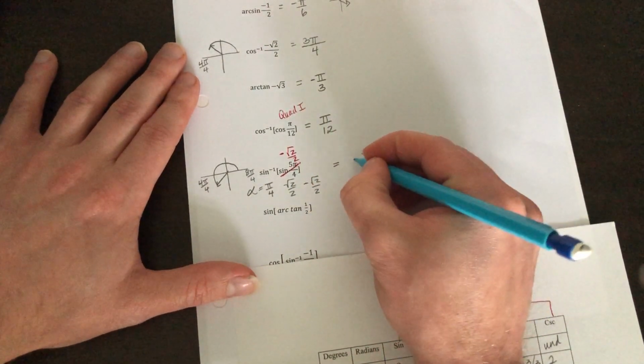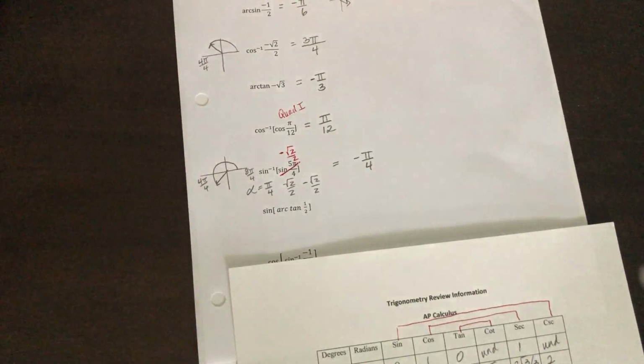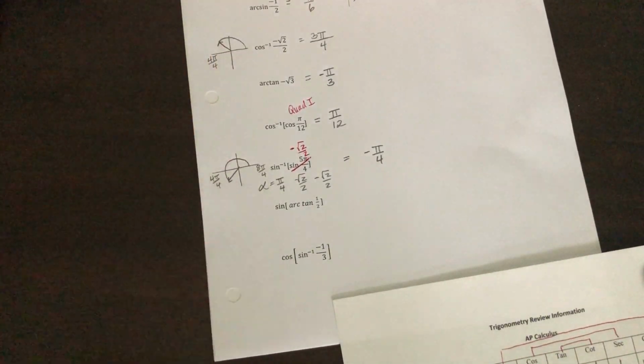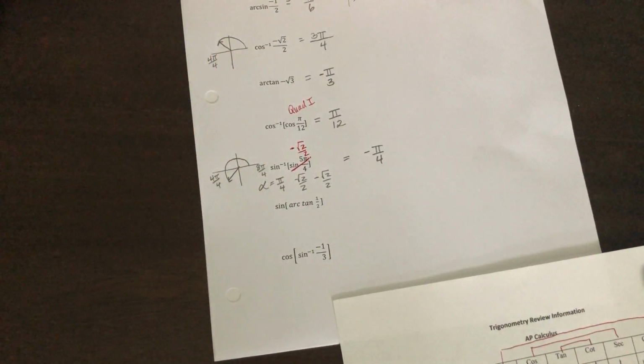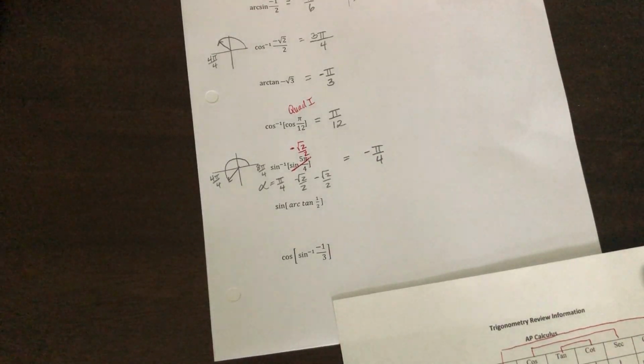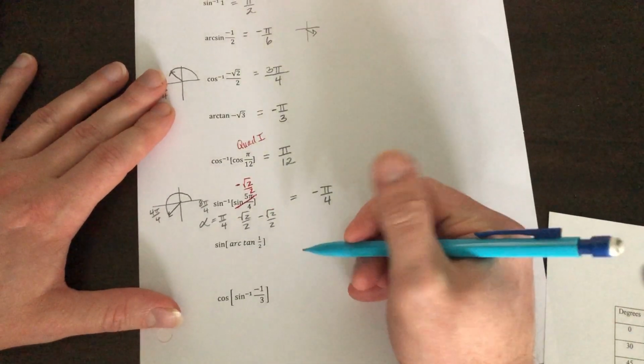And it's negative, so we write negative pi over 4. Remember that the only one we have to worry about doing quadrant 2 on is going to be cosine. Arc tangent of 1/2. So we haven't had to deal with any that have inverse trig on the inside. So let's deal with it in a little bit different way.